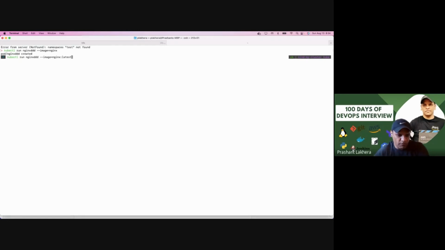So we need some kind of enforcement so that it never pulls the latest image from the Docker hub, or, let's say, in my organization we have some private registry. I'm pretty sure that large organizations do not pull images directly from Docker hub.